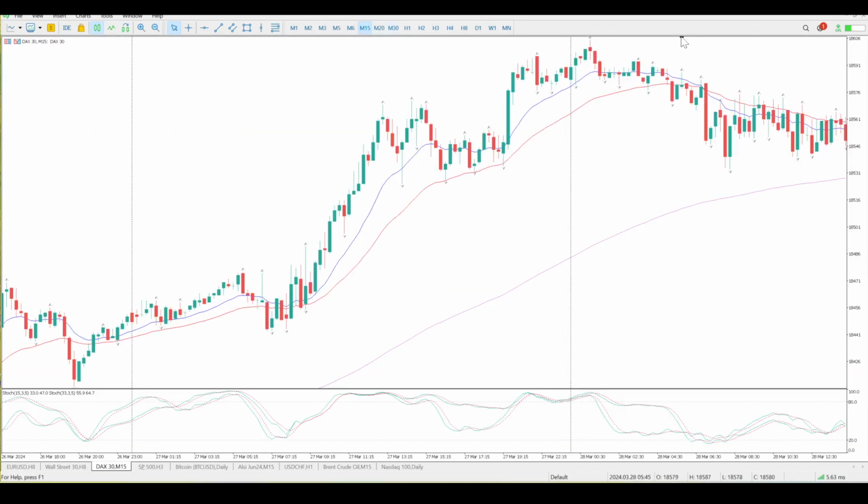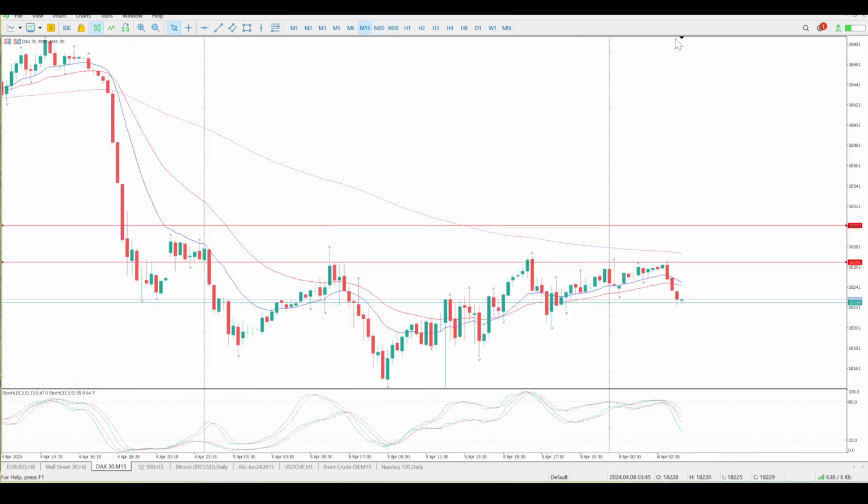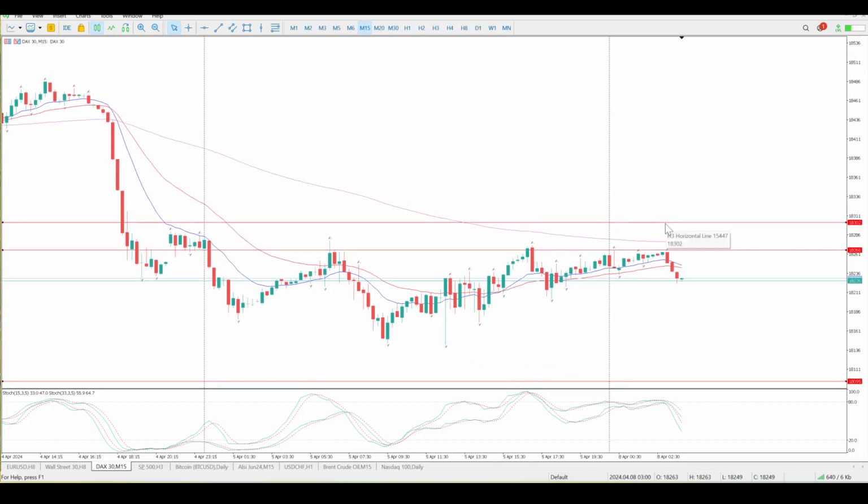Now if we get down to the 15 minute, because that's what we need to be looking for, you'll see a slightly different picture because we've got a cross over the moving averages here. So my take on this is quite simple. We need to get up above 18,266, move quite far above it, turn around, come and find support between 18,266 and 18,300. So somewhere between 18,300 and 18,250 is kind of the area we want to see. We want to see price move past, come back, test it, and then roll to the upside. That would validate this inverse head and shoulders pattern that's here.